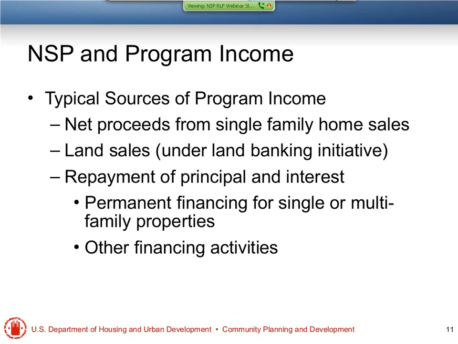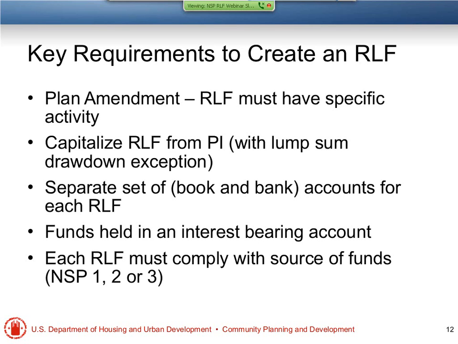Could also be repayment of principal and interest from loans, such as from permanent financing offered to single or multifamily properties. And it could be from other financing activities as well. In other words, you can take program income from whatever sources you want and choose proactively to direct it into an RLF, if that's a part of your plan.